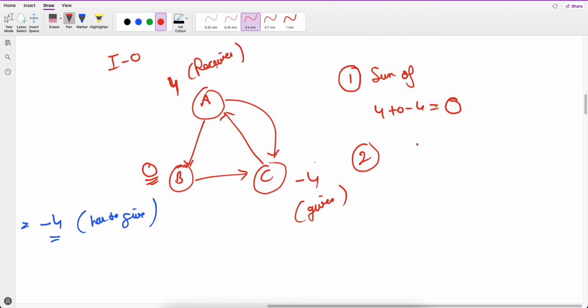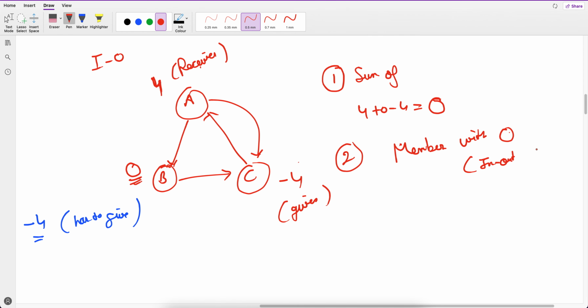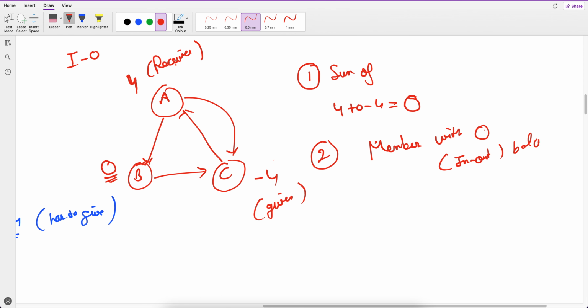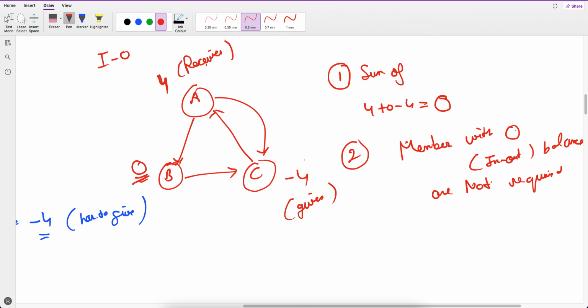So members with 0 incoming minus outgoing, let's call it balance, with 0 balance, are not required. We will not require those who are already 0 in helping reduce the number of transactions, right? So you got this one.